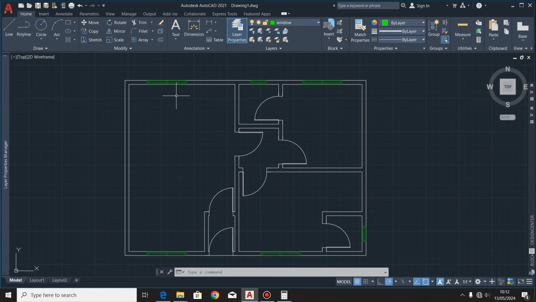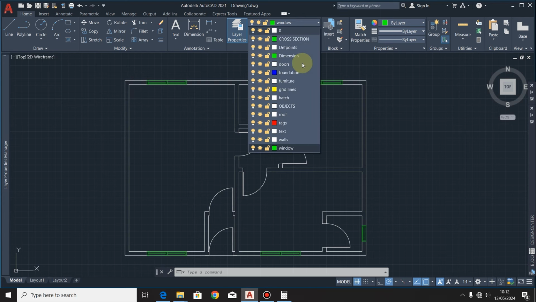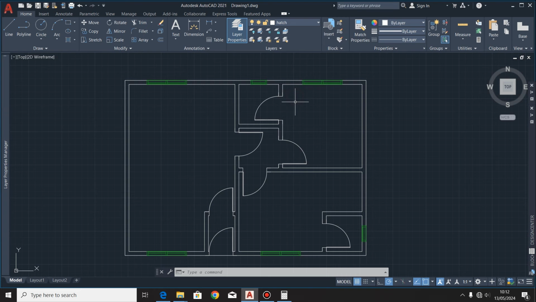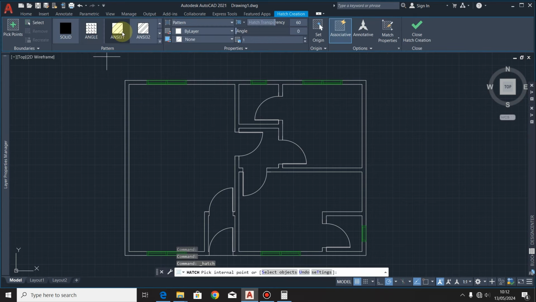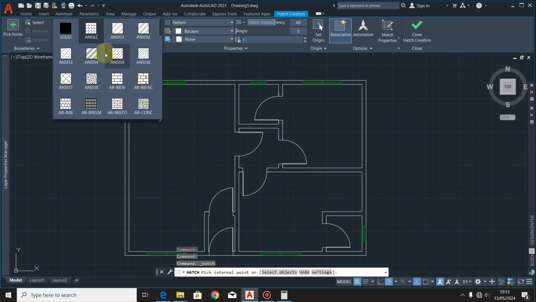So let's proceed with indicating other parts of the drawing. So I'll click at the layer for hash. Then after that, I'll click at the hash command. So I usually use this hash command for walls. There are a variety of hash commands, but each hash command is suitable for a particular drawing. So it depends on the designer which hash is favorable for him in a certain drawing. So for me, mostly when I'm drawing a cross section of a wall, I use this one.